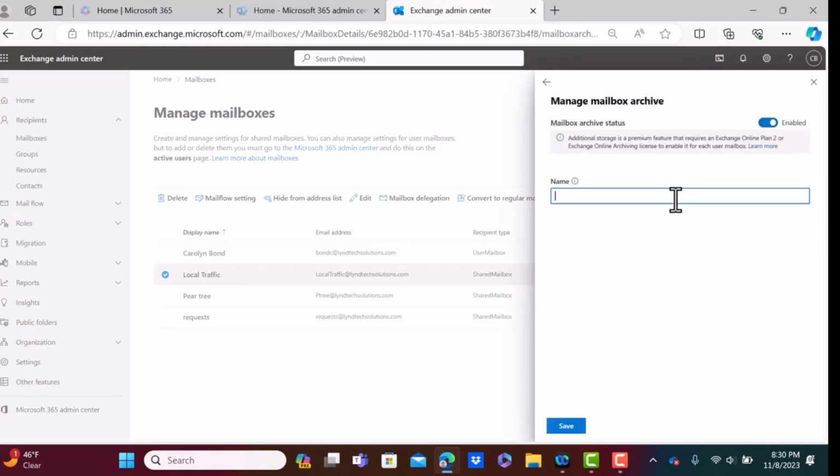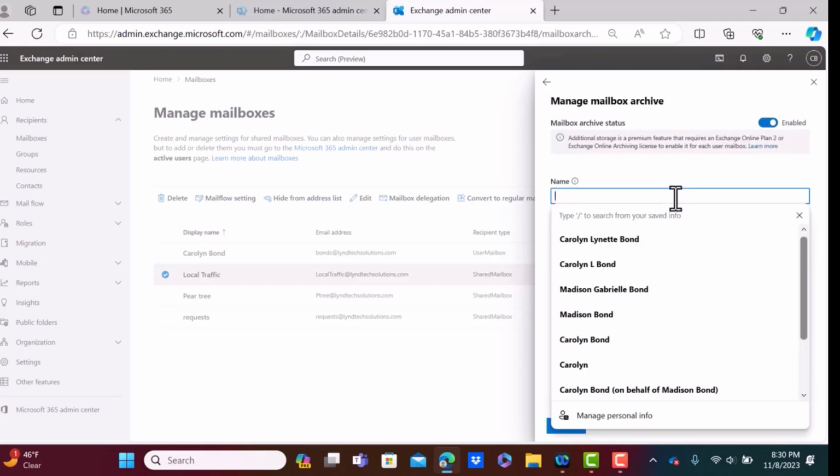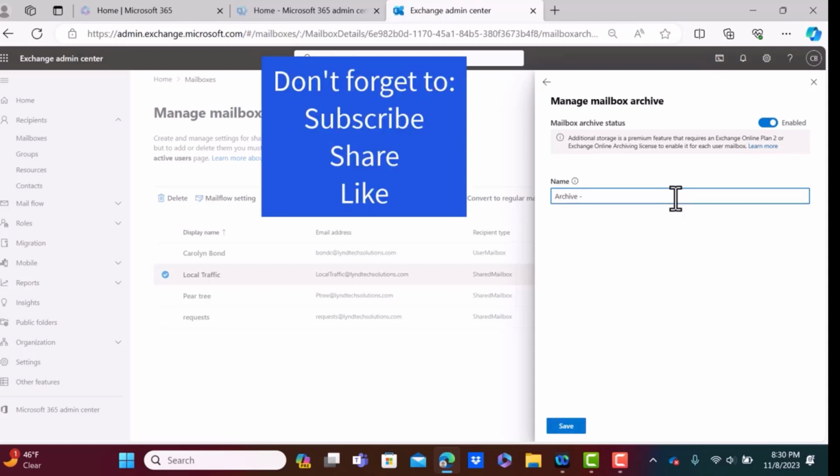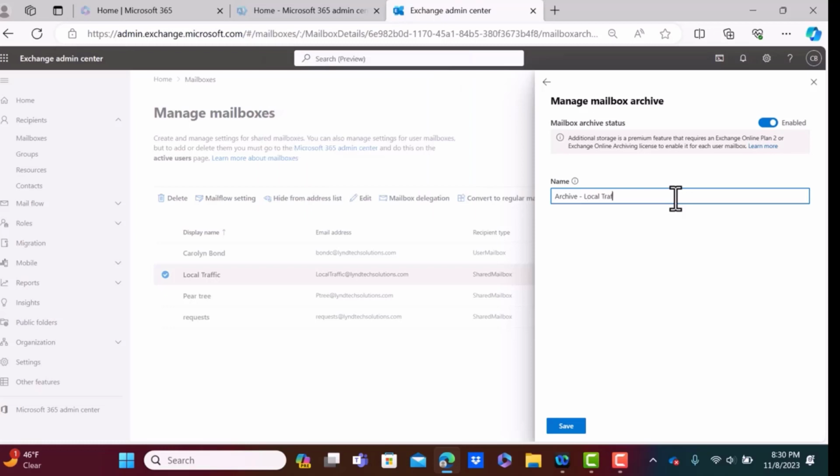And you want to go ahead and for the name, this will be the name. You can say archive dash and whatever the mailbox is. So local traffic. Okay. And you would click Save. I'm not going to do that because we don't clearly need an archive for this mailbox.